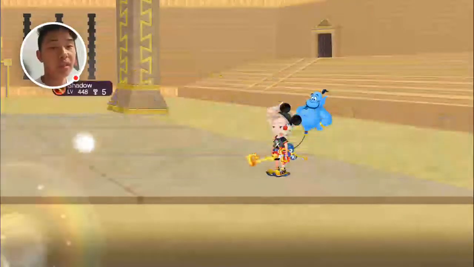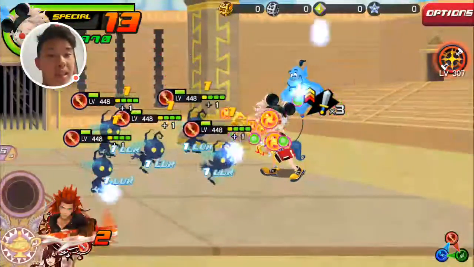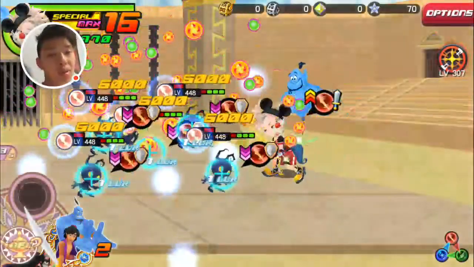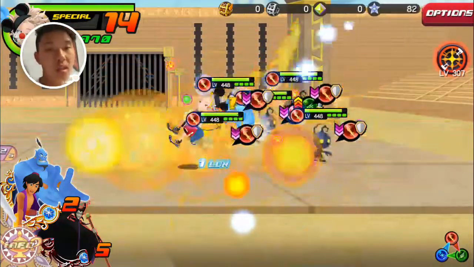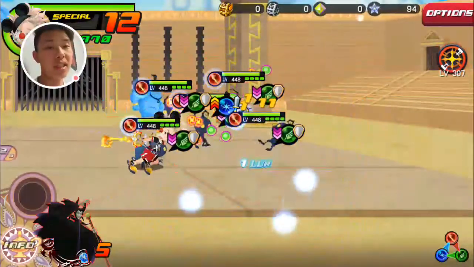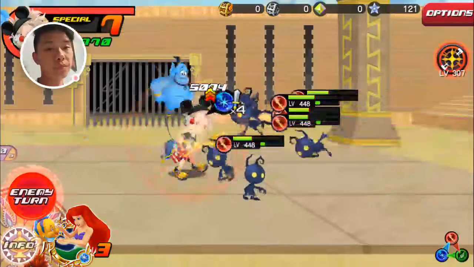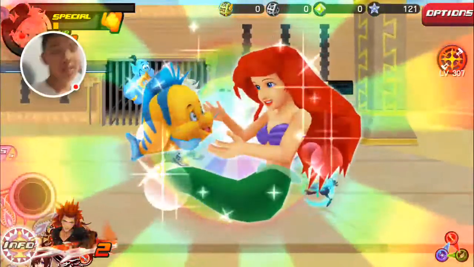Unfortunately I do have to rely on second chance to proc for quite a few of these, unless I can still one-turn the shadows, but that's only if attack boost 2 on my Maleficent procs, so we'll have to see what happens. Literally, Aladdin and Genie does 1 damage to these guys, which is insane to me. But no AB2, so I'm probably gonna die here. Even on the second chance. Okay, I'll take it.